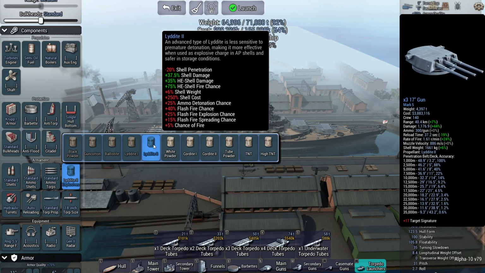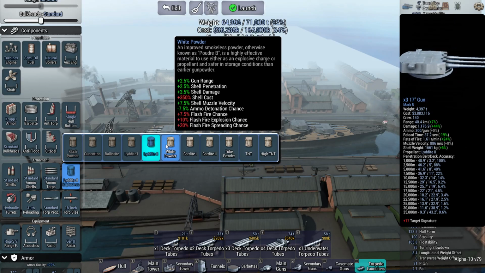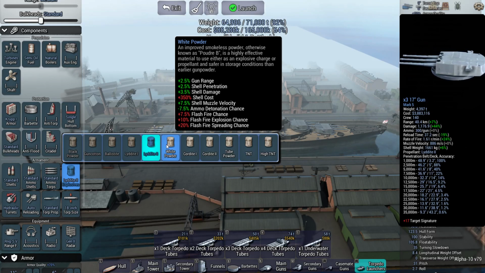Now, this is a good propellant because it is relatively safe and it does increase high explosive shell damage. That's fine, but we are going up against a battleship, so we don't really need high explosive shell damage. What we do need is penetration. And you can see there's a very big negative modifier on that. So we're instead going to go for white powder here. As you can see, better gun range, better penetration, better shell damage. That's pretty nice.